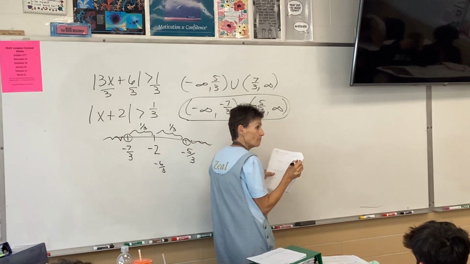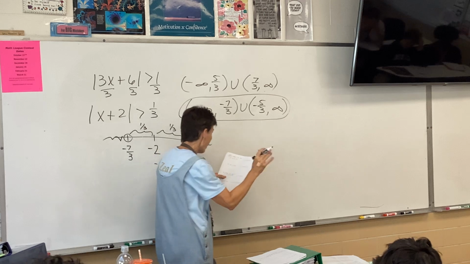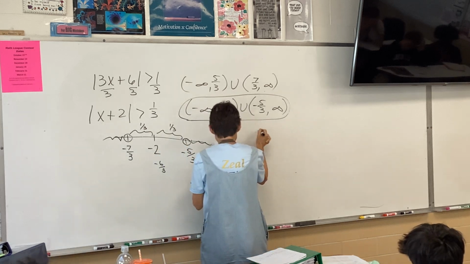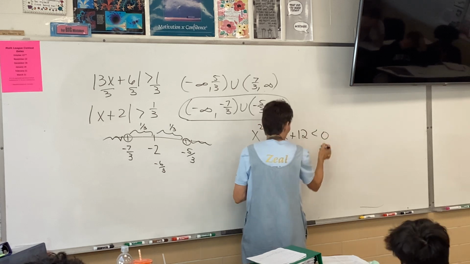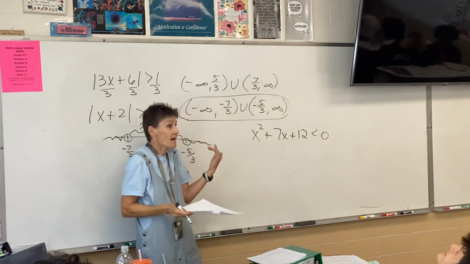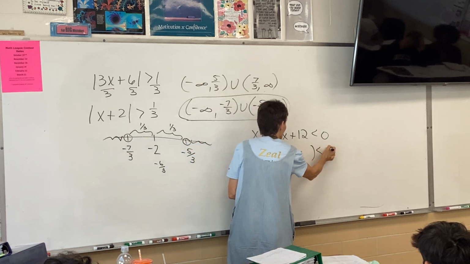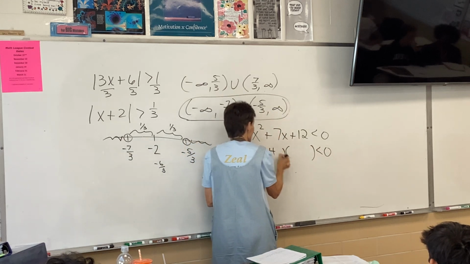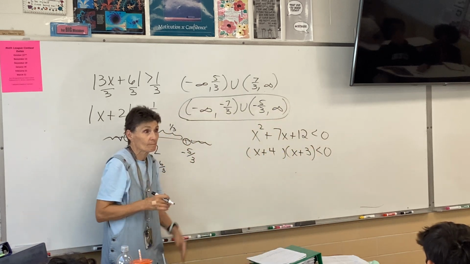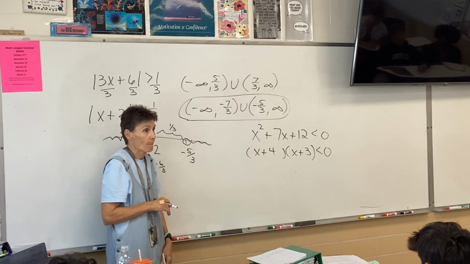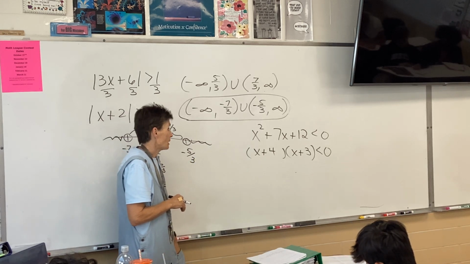Oh, you're doing 2A? Okay, yeah. So Elijah says he has no idea, or I don't know if he does or not, but he has an idea how to start. He says, let's just factor it. And his suggestion was that we use 4 and 3. That seem reasonable, everyone? Yeah.